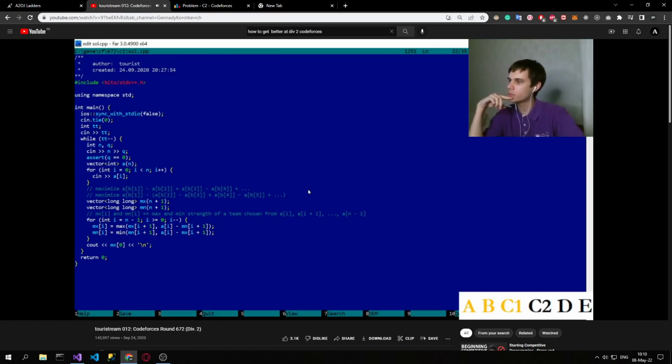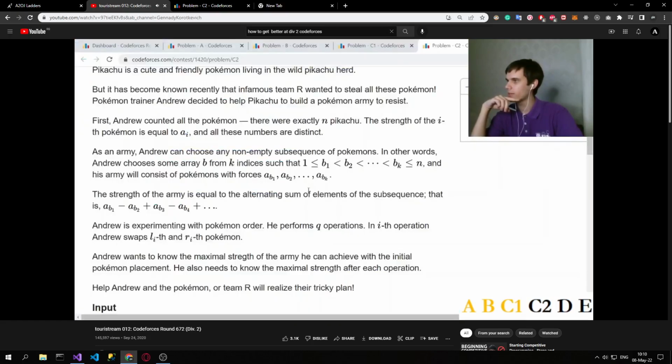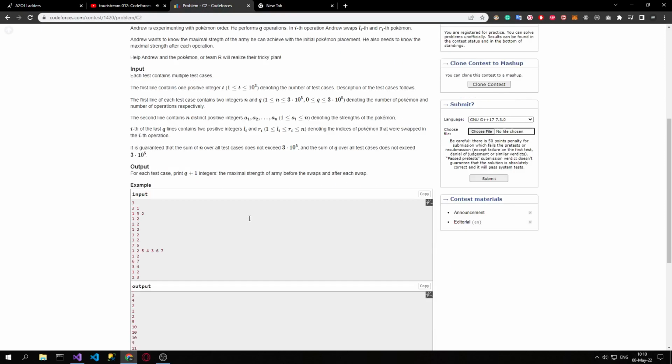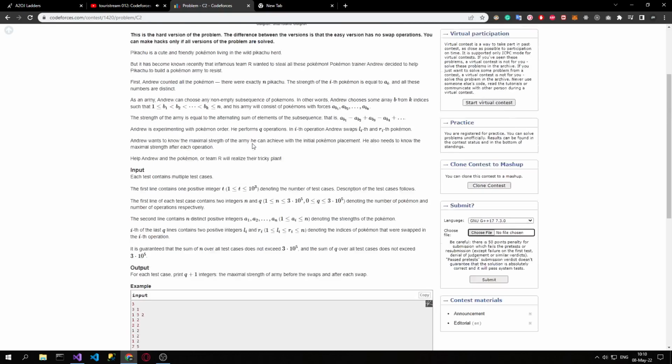Yeah, C2 has a permutation. I mean, C1 had a permutation. So if you notice that C1 has a permutation, then there's no reason for C2 not to have one. Okay. mx i plus 1 is the maximum of mx i and a i.